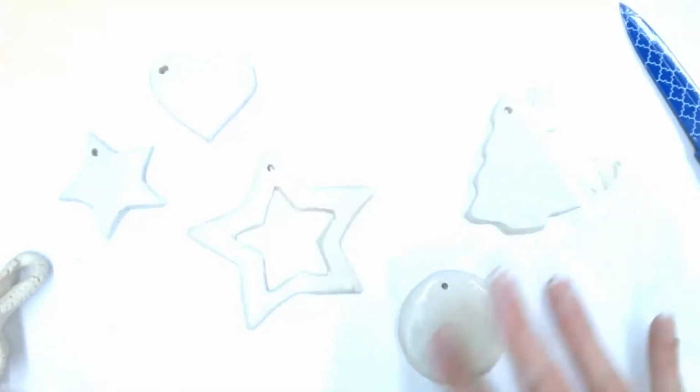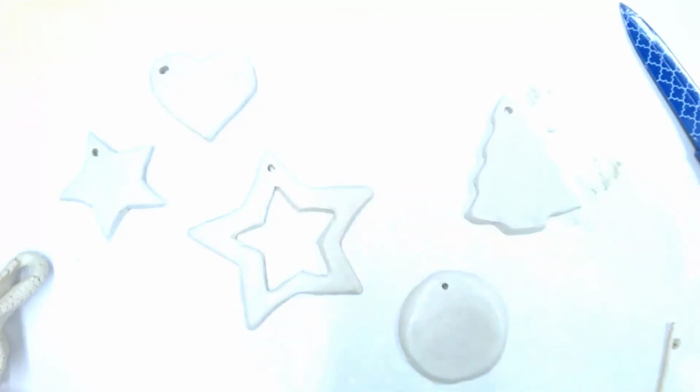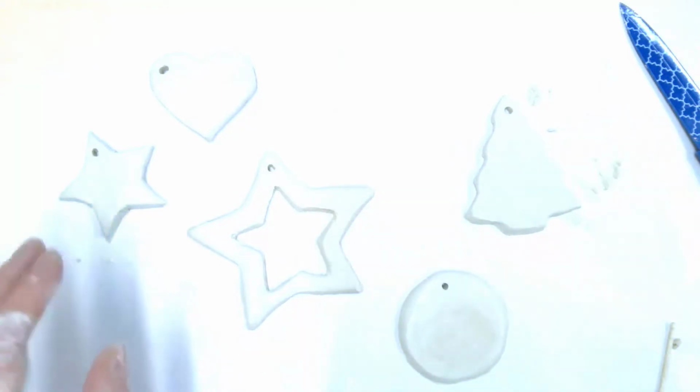Okay, we've got our shapes cut out. They look great so far. I'm going to let them dry and check back in about 24 hours or so to finish off our ornaments.